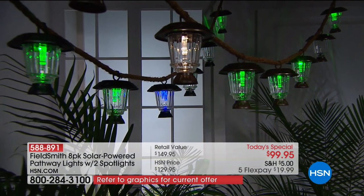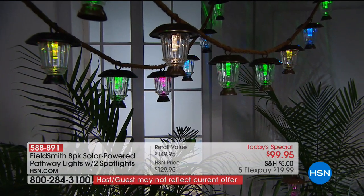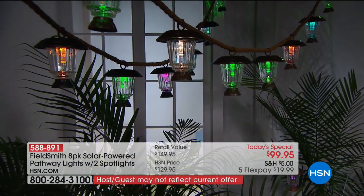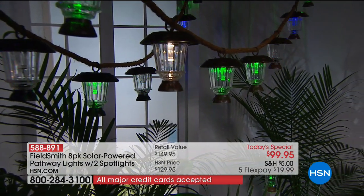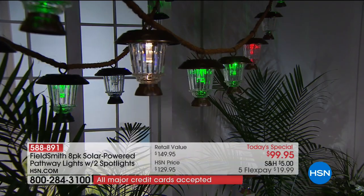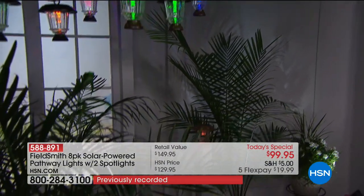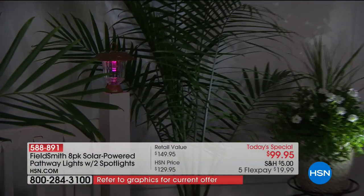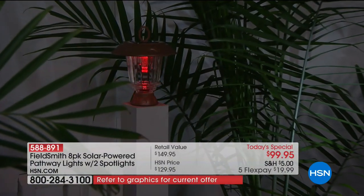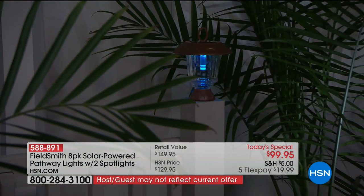So I always like to think about the most popular areas when we use them as pathway lights, certainly the walkway up to the front of your house, inviting and guiding people right up to your house. Secondly, would probably be the driveway. We want to put them on either side of the driveway. In the backyard, they're great around the perimeter of your patio and your deck area. With the fence post mount, maybe you have 4 of them down around the perimeter and then 4 of them on the fence posts in the backyard.